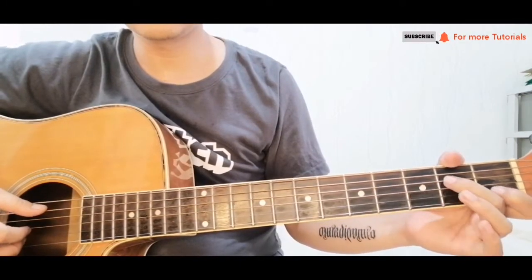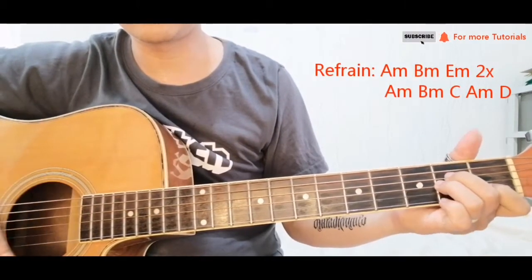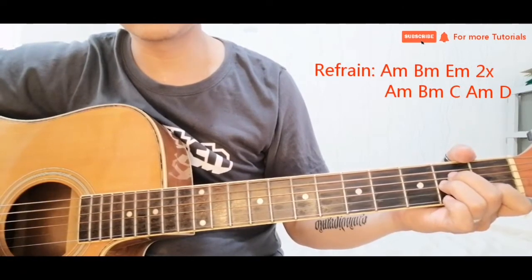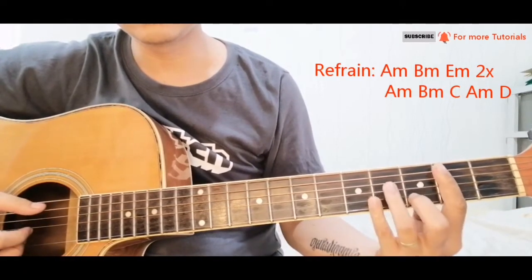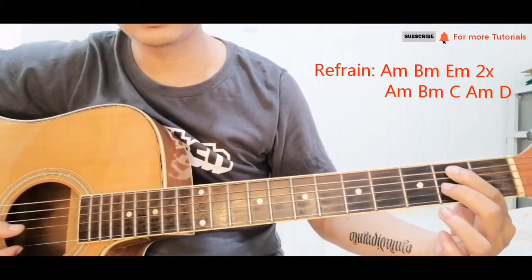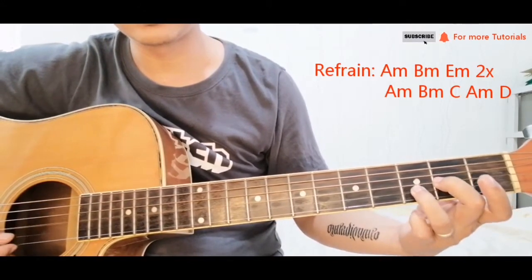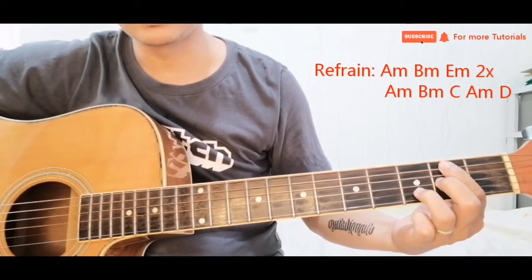Next is refrain. So, yan, A minor 7 or pwede A minor. Dalawa and isa here. So medyo mahirap to, gawin natin mas simple. So ito. And ito. Itong tatlo, B minor to. So again.